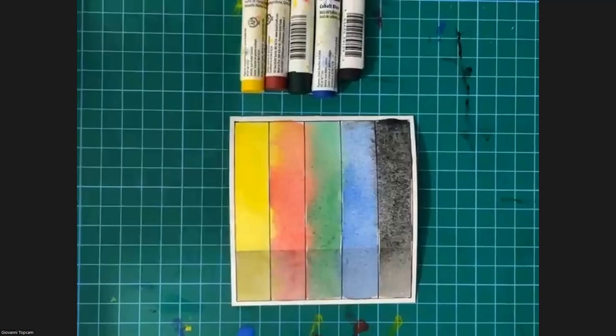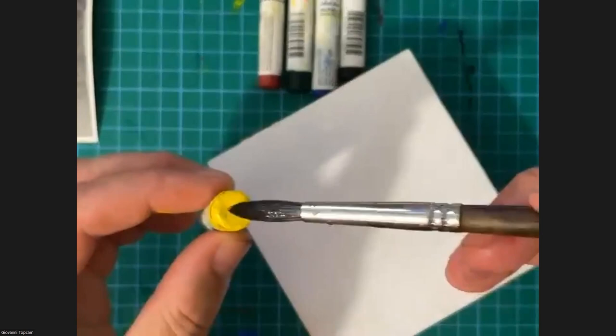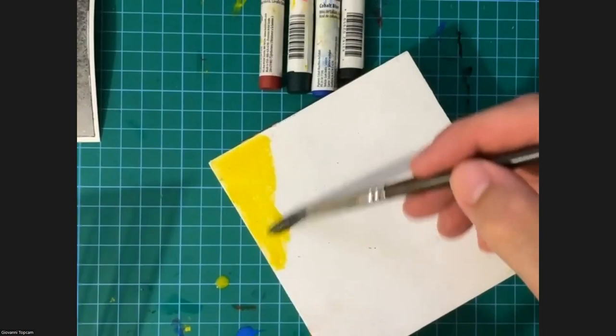The last possibility I have in my box, I create my box with the watercolor ground. Very beautiful to create my gradient.